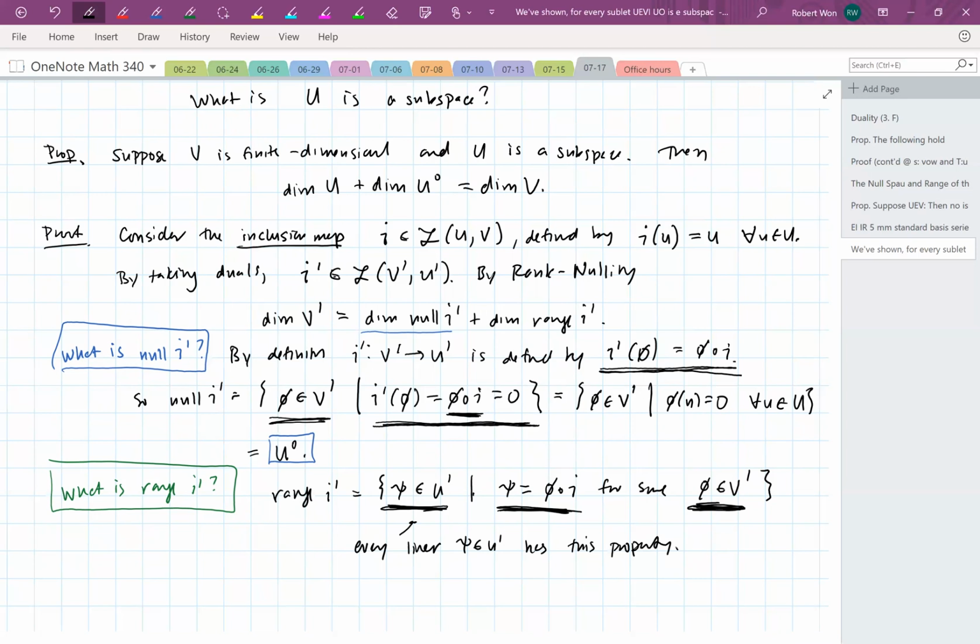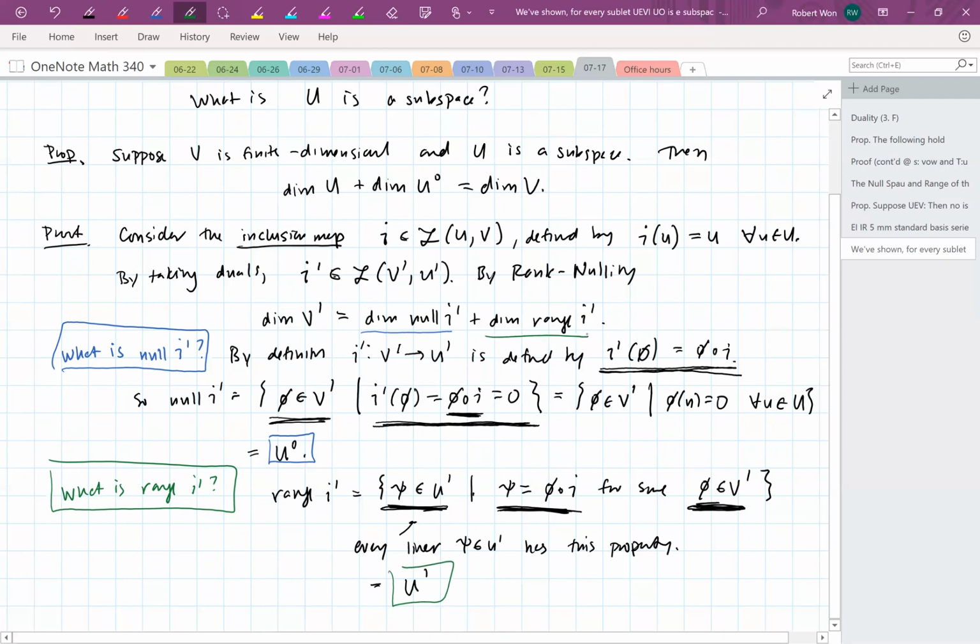I guess there's a finite dimensional hypothesis. You extend the basis of the subspace to a basis of the whole space. And then you define the function to be the same on the basis of the subspace, but just 0 or whatever you want on the rest of the basis. So you can always extend. I guess I could just give you a number. It was here, problem 3.A.11, which means that the range is actually just all of U dual. So that's the green thing, is just U dual.